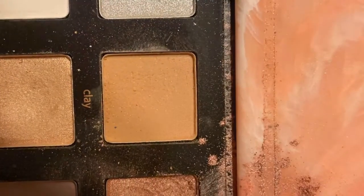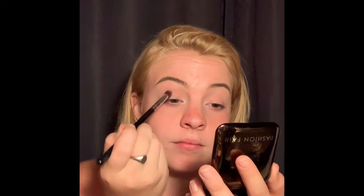Moving right along. Okay, so in that same palette, I'm gonna dip into Clay up here. And this one I can already, you know when you have a cheap eyeshadow and it has those little white pigment things in it where it looks like it wasn't mixed all the way? I'm definitely seeing those in there. But it's not doing a terrible job either, actually. It's not crazy pigmented. The kick up though is quite intense. As you see, I'm doing tap, tap, tap, and it's everywhere. It's all over my legs at the moment too.